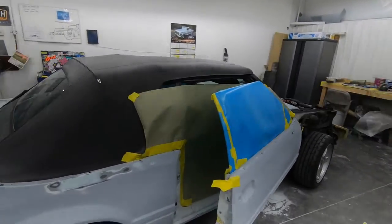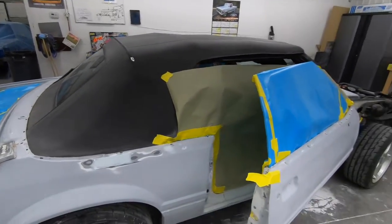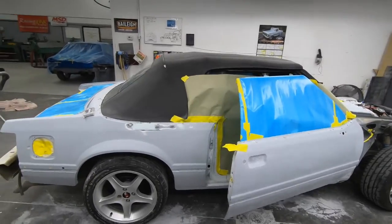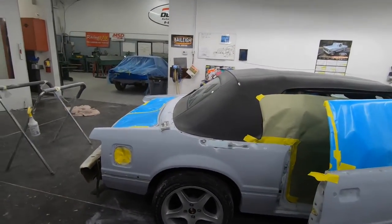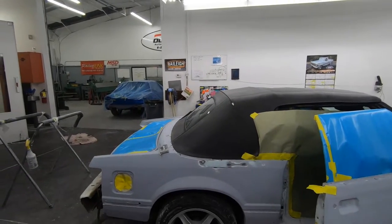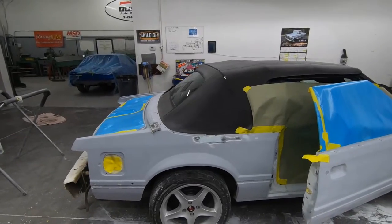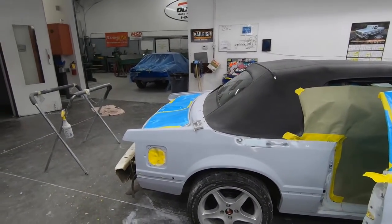Okay. Has this been in the booth once already? For primer, right? Okay. Yeah, it looks good, I'm excited. We originally talked about it, but we pretty much went on and prepped everything for a color change. The way you did it, you thought I was going to change the color anyway. Yeah. I knew it would have taken a few less steps if I was going back white.